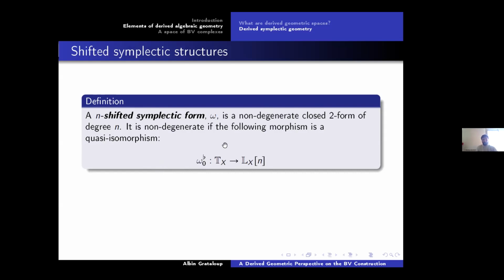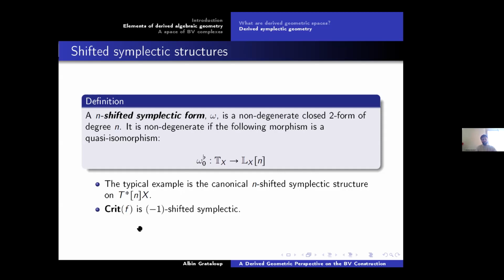And as I say, this approach does not change much on the theory. A typical example would be, first, the n-shifted symplectic structure on the n-shifted cotangent stack here. It's the canonical one, just what you would expect. And the derived critical locus I defined is also minus 1 shifted symplectic. It's also fairly canonical, in that it really comes from the canonical shifted symplectic structure on the cotangent stack.